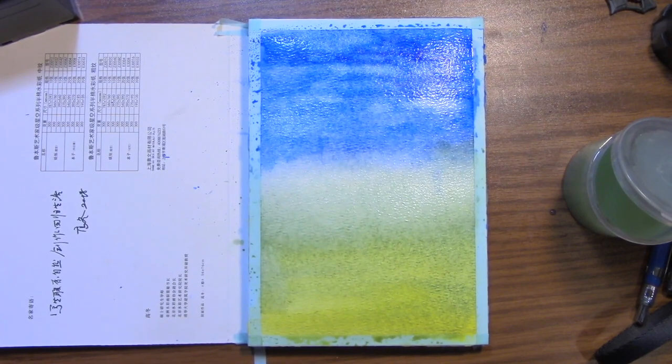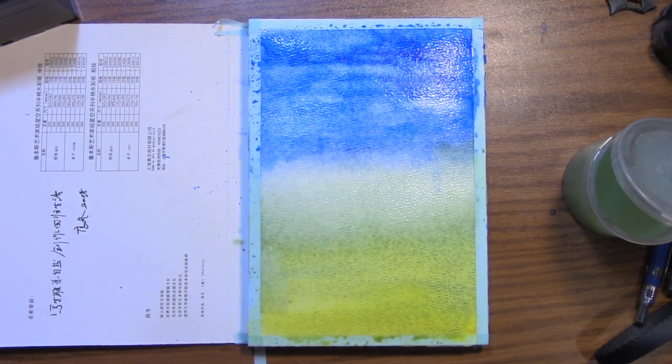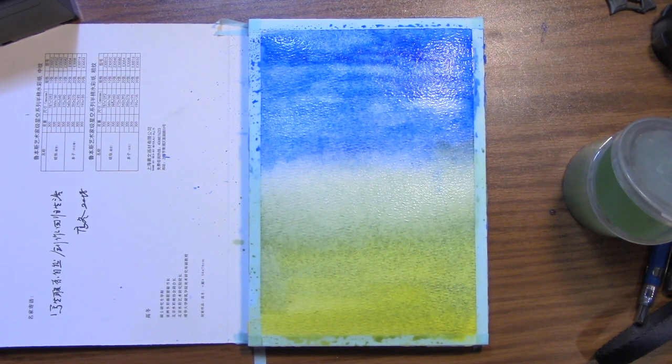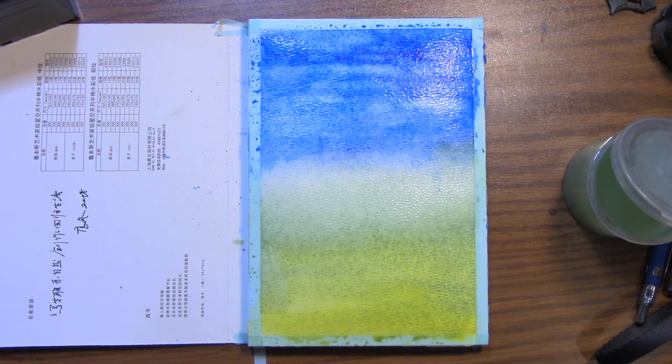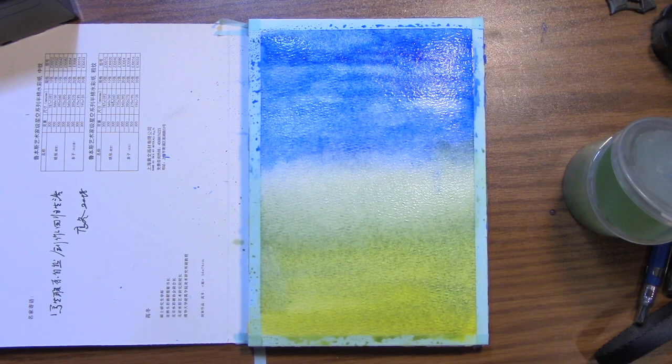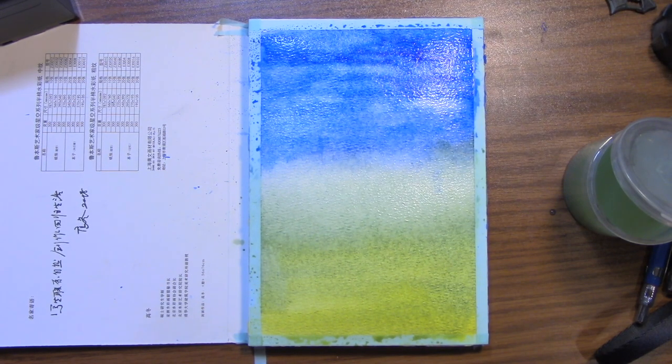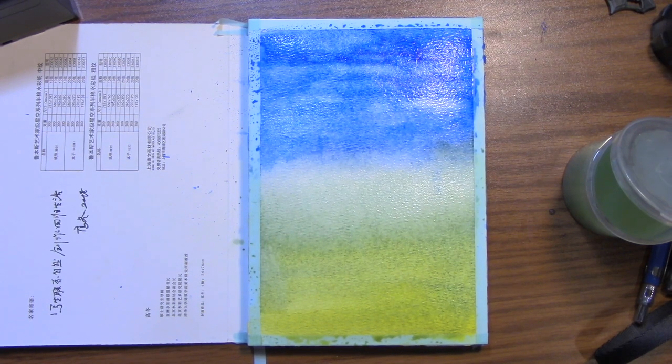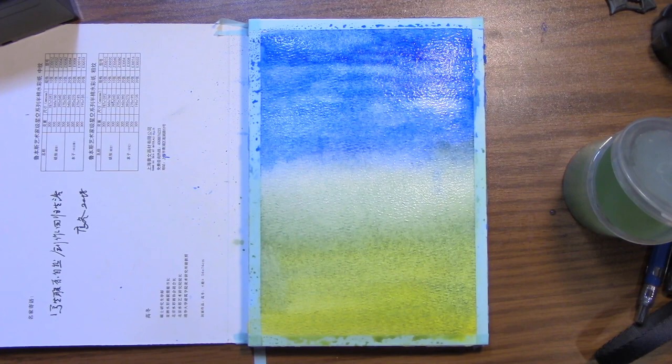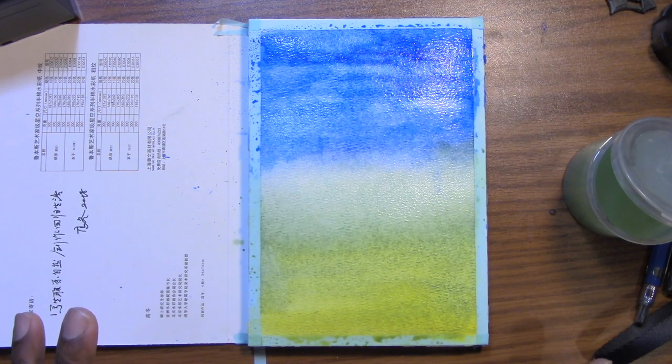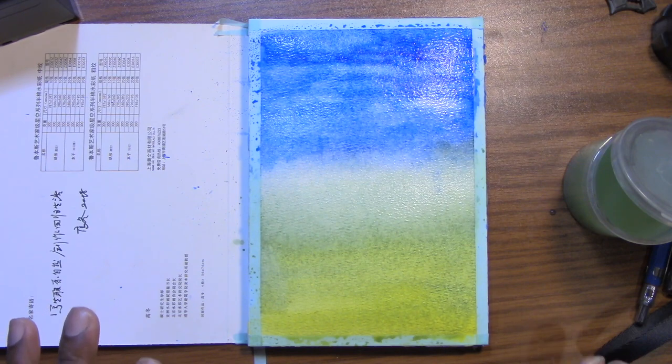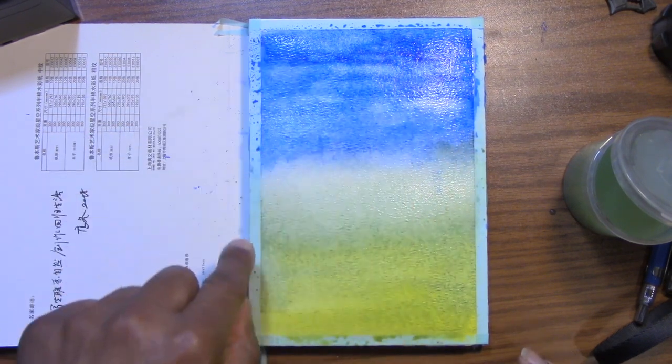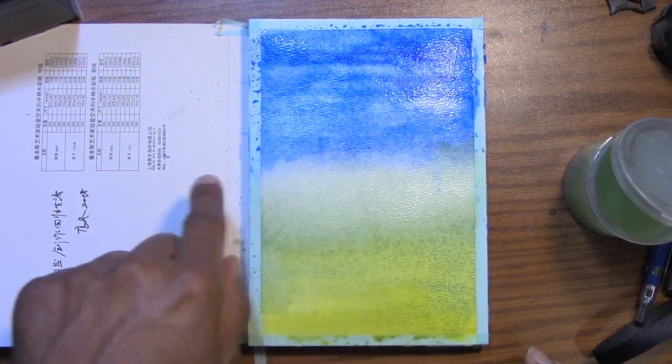Hey guys, I'm in the edit and I just wanted to be sure that I was being clear about what I was trying to show with this. I'm actually surprised at how well this paper is holding up. You saw I put a lot of water on this paper. Remember, this is a budget paper, it's 50% cotton, it's from China. And I put all this water on the paper and I'm able to move the color around. I'm able to do all this stuff with this paper. The paper is not tearing up. The paper is not coming apart. And I'm able to actually move water into the color to separate the color, take it up off the page like I did.